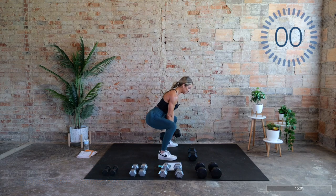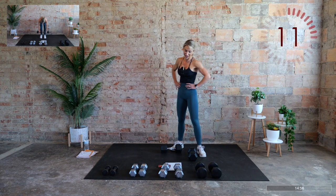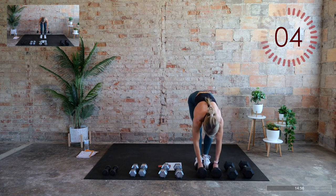Last 3, 2, and 1. Wow. All right, on to a new one. We have a pronated row next, hip hinge. I'll be using 20s for this.